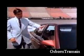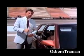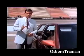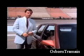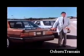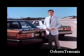Notice that the glass is semi-flush to help smooth out the airflow. Less drag means greater fuel economy and less wind noise. And tinted glass is standard to reduce glare, keep the interior cooler, and assist the air conditioner performance. The wraparound side markers and wide tail lamps are a nice styling touch, as well as a good safety feature.